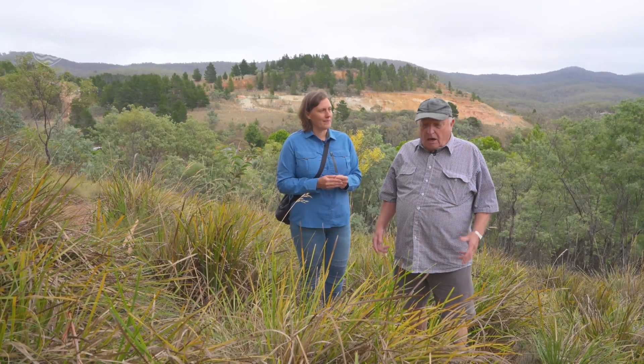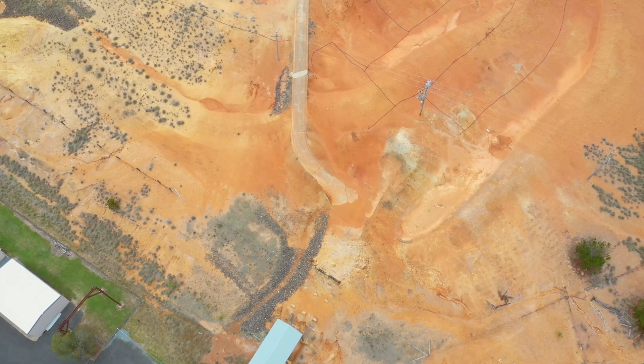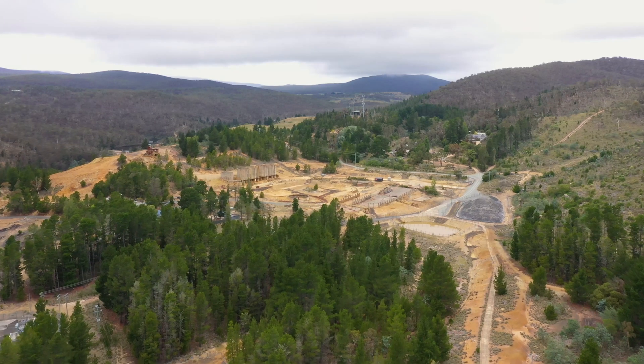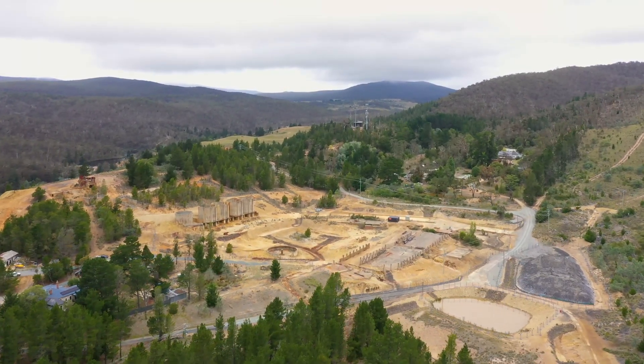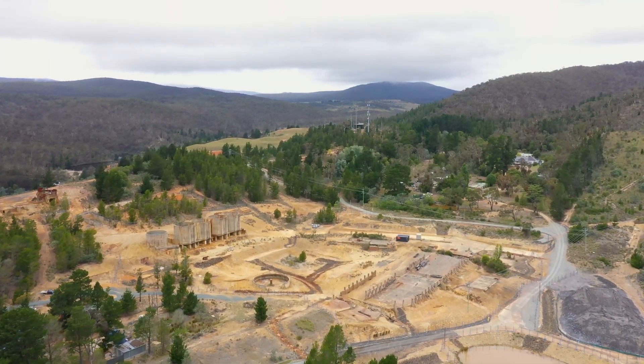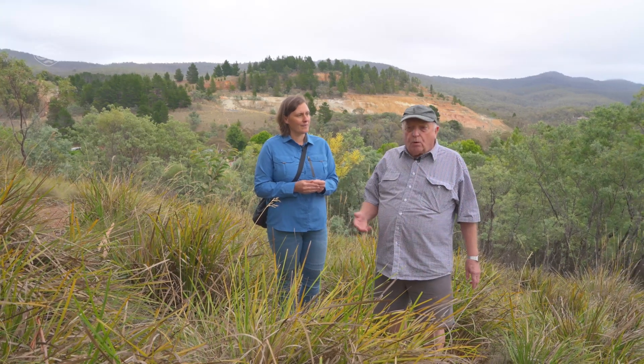They eventually extracted important metals which were bound as sulphides. The important aspect is that they had to smelt the ore. A little bit about the ore minerals: they're all bound to sulphur, and when in an anoxic environment — buried in the ground — they won't change at all. But as soon as the lead sulphide and copper sulphide come in contact with water and oxygen, they oxidise, and the by-product is sulphuric acid, which is a very dangerous solution.